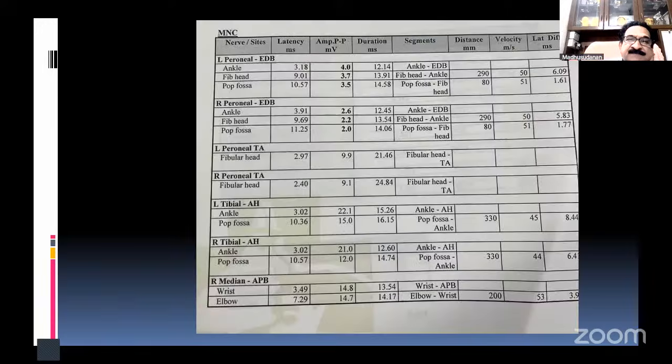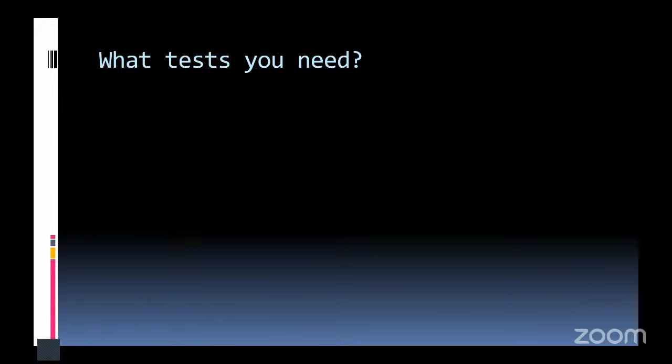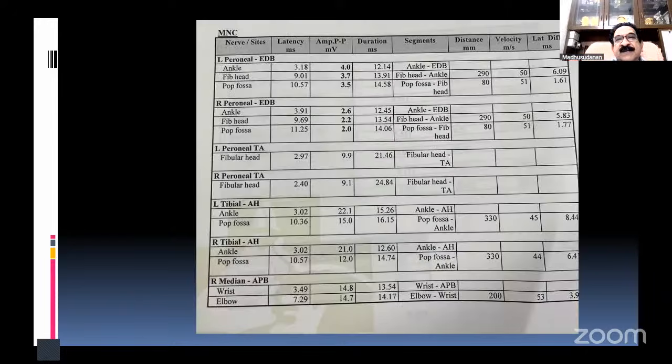Okay, what test do you need? NCS and RNS. Okay, very good. So we went ahead with the NCS. The amplitude of the peroneal was slightly low, but you don't take it as very significant. Many of the persons we do here, this comes as low. Is it a problem with the technique or do we not know? Maybe technical. All other potentials are of normal size, normal amplitude. TA was normal, tibial normal.